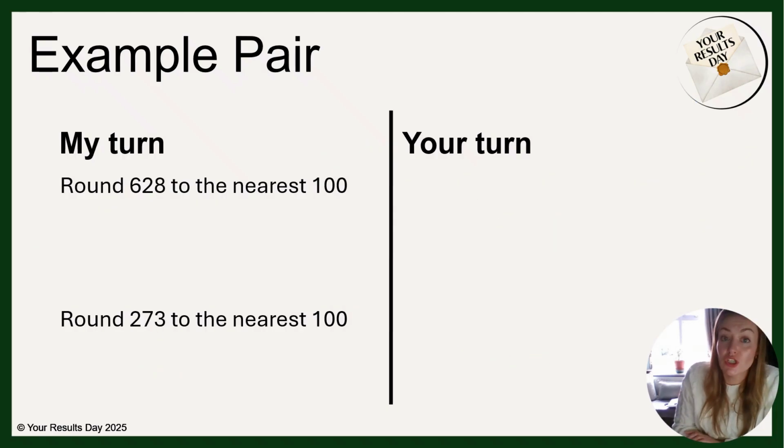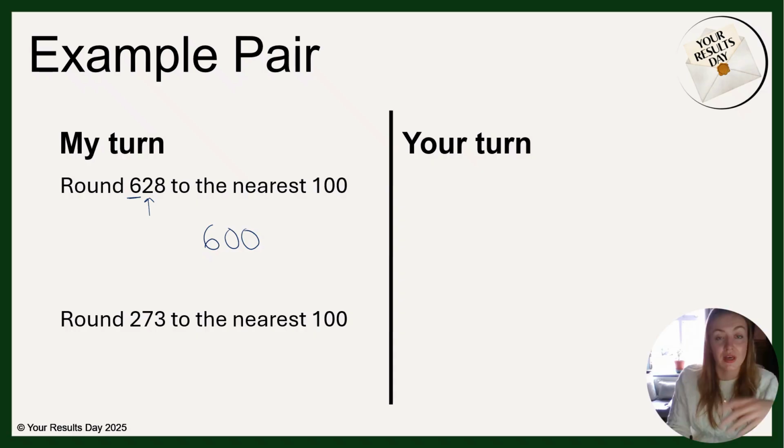What about to the nearest 100? So I'm going to underline my hundreds digit and then peek next door. A 2 tells me that the 6 is going to stay the same, so to the nearest 100 it would be 600. I'm thinking about this logically. My lower choice when rounding this to the nearest 100 would have been 600, my upper choice 700. 628 is somewhere between 600 and 700, and our job is to work out, is 628 closer to 600 or closer to 700? And it's closer to 600.